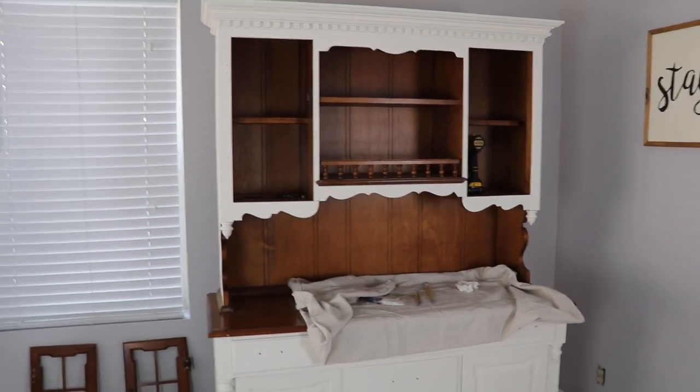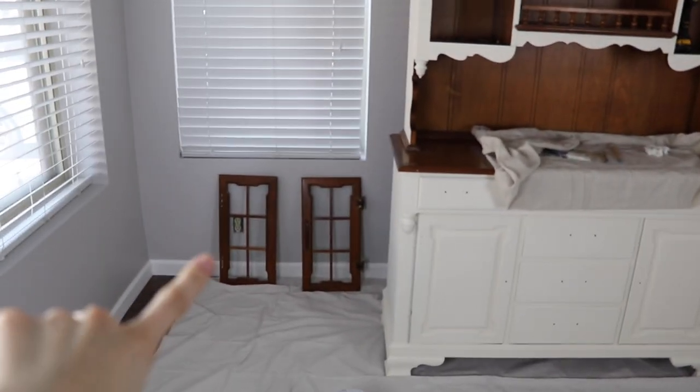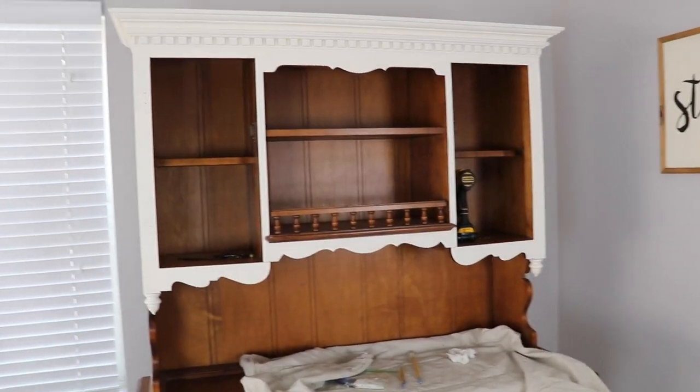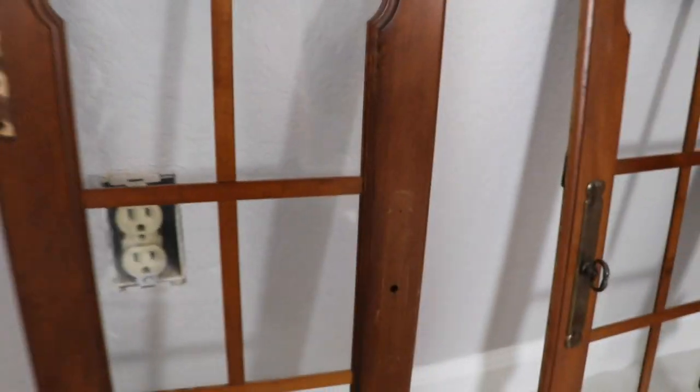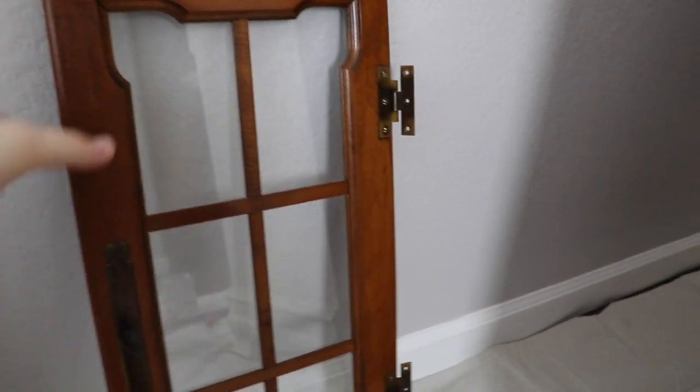It is looking so good and I'm super excited. These glass doors on the side here, I'm a little bit worried about painting because the glass doesn't have the ability to come out. Usually if I had to paint a glass door, I would pop out the glass and then paint the wood, but there is no way this glass is coming out. So I'm just gonna have to paint this very, very carefully.